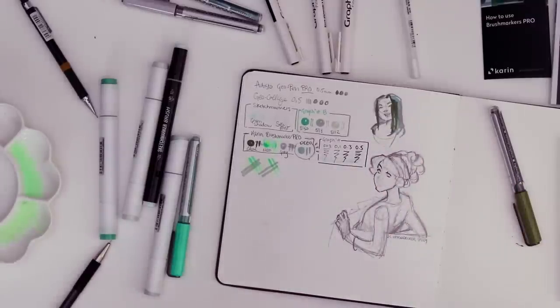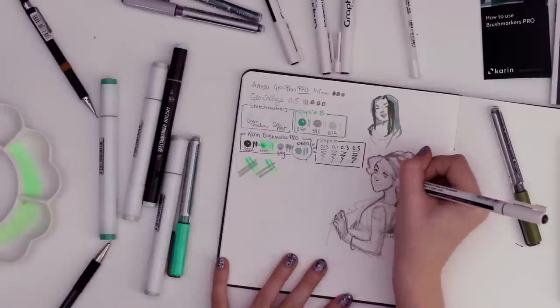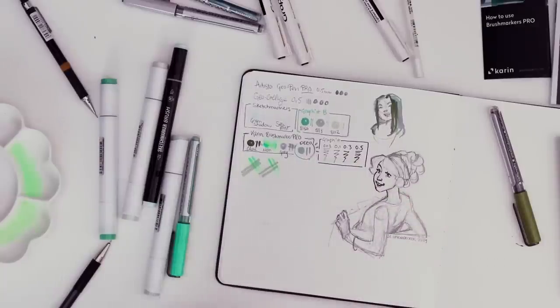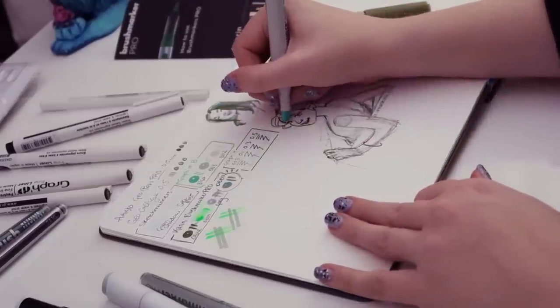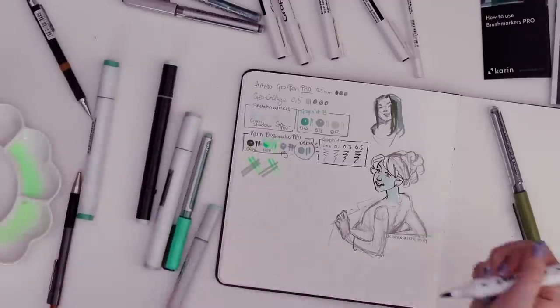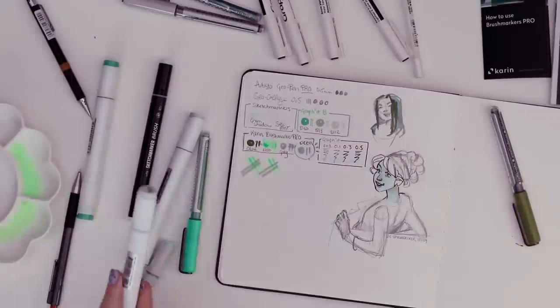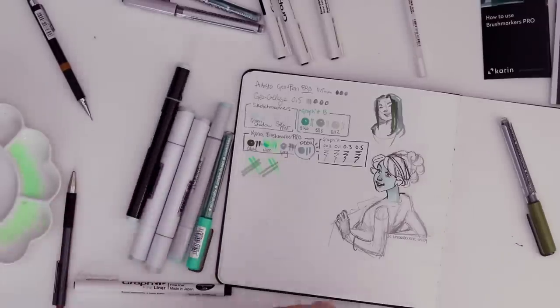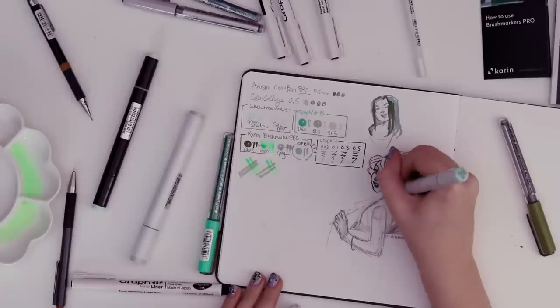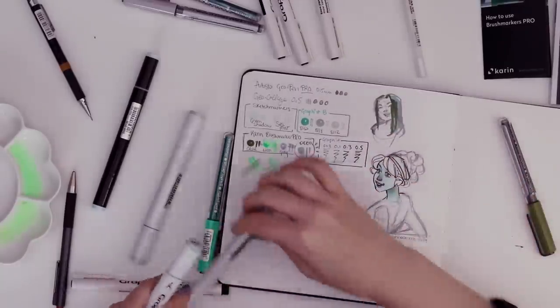I kind of like how this face turned out — a little less my style, but I might be able to incorporate some of these things into my future drawings. That's what's cool about doing studies on a really good artist. Let's start with a base of a light tone and try layering that up with 8-1-1-2. These sketch markers were way bluer. That looks a little dead because I used the less saturated color to shade — not usually recommended. If you're really trying to blend out markers, I recommend using the largest nib on the marker because there's going to be more saturation of ink and you can move the colors better.